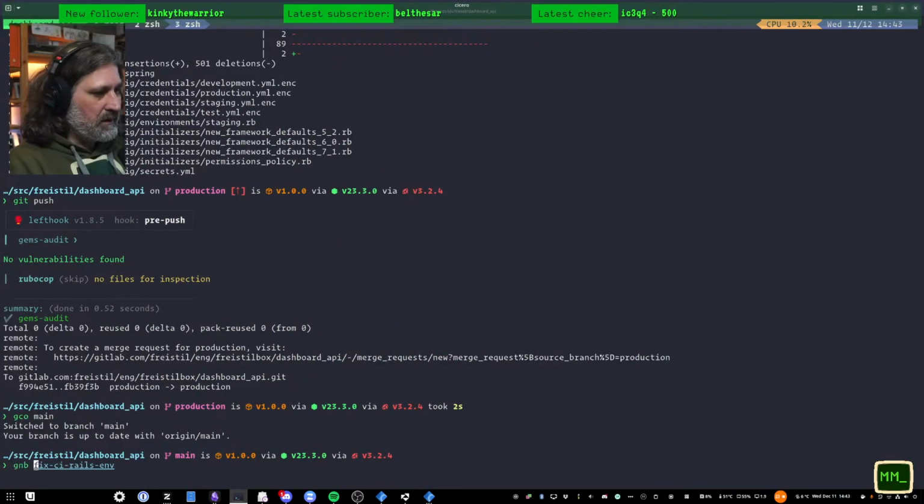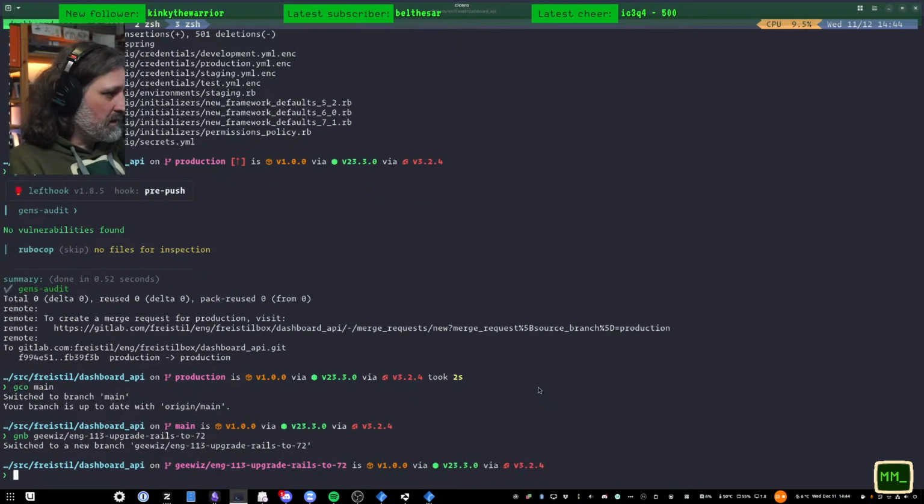And I have an alias GNB for git new branch to actually create a new branch, and here I can simply paste what Linear already had prepared for me, which is the upgrade to 7.2 branch.